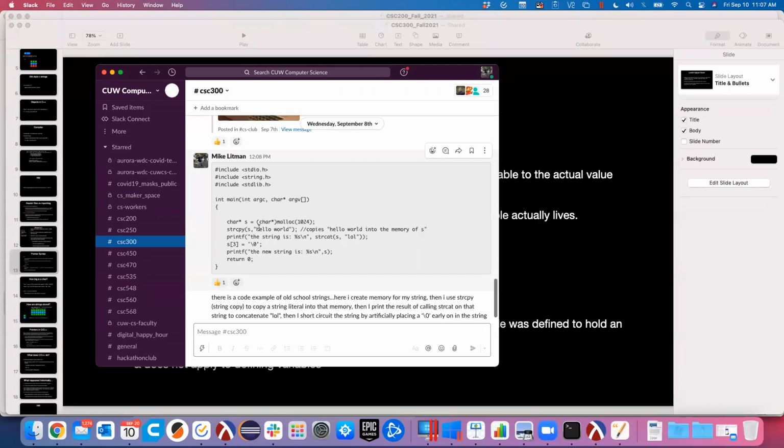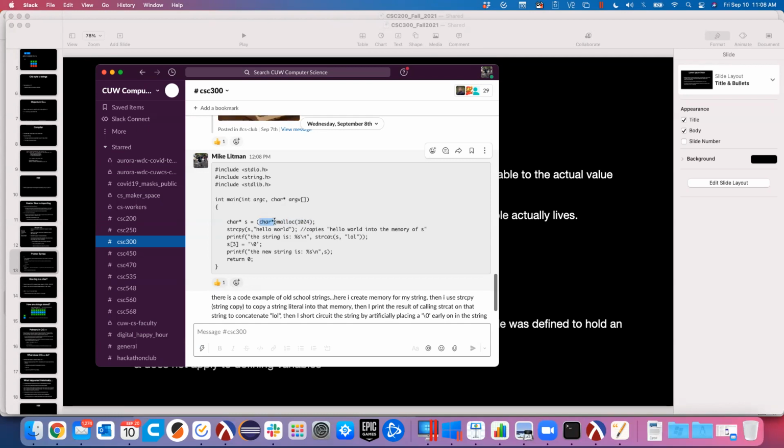In a language like C, if we want to have a string, we have to allocate memory for that string. That's what that malloc function does. It allocates new memory. Right here, I'm requesting 1,024 units, let's call it 1,024 bytes of memory. And this creates what's called a void pointer, a generic memory address. And I'm typecasting that to a char pointer.